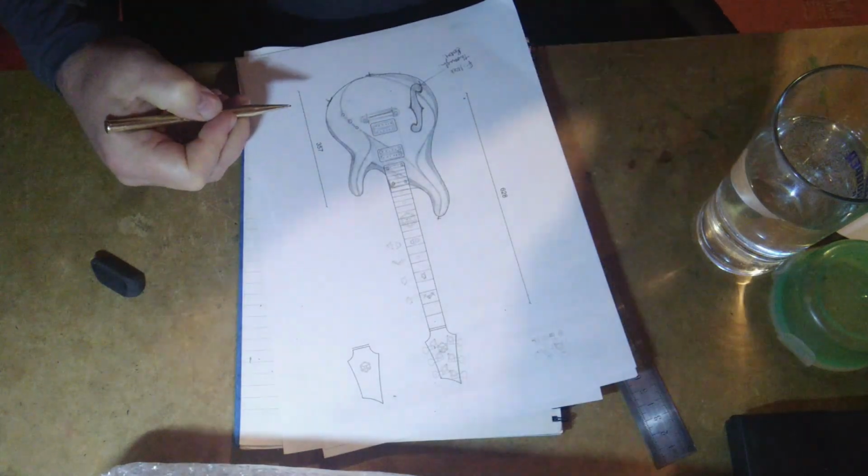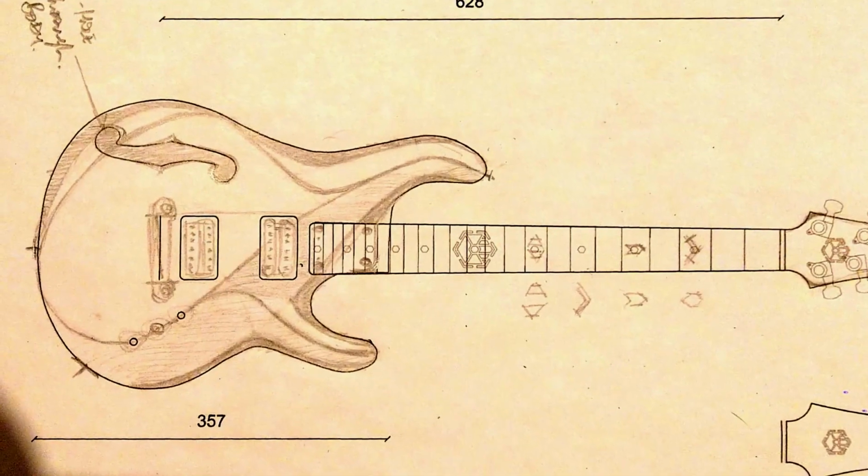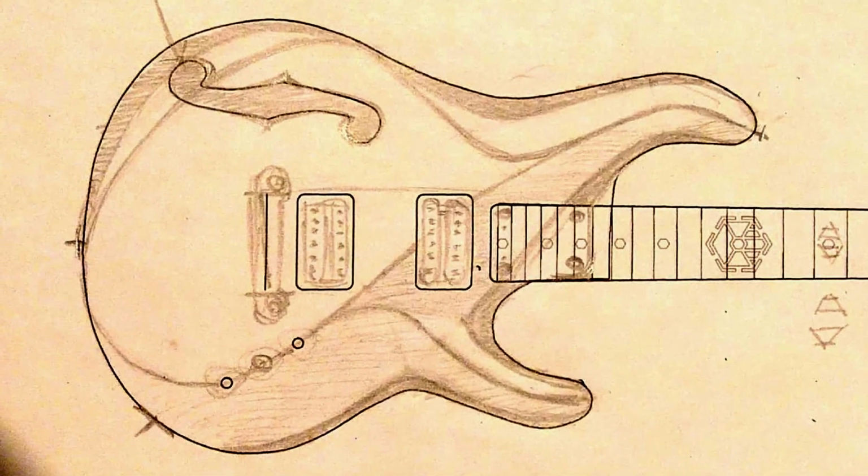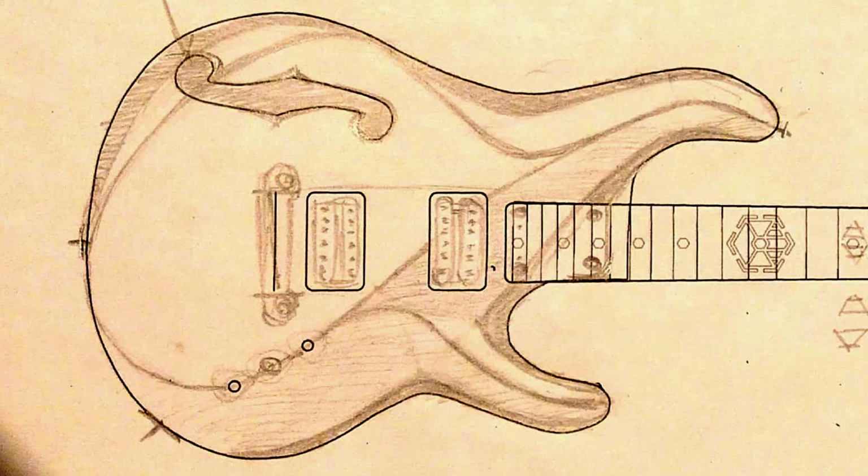I do like the deep carves that PRSs have between the neck and the lower bout. So I've taken that idea and I've run with it. But essentially there should be a carve that goes from the upper bout and flows across the neck and across the bridge, the neck pickup into the lower bout. And then the lower bout has a gentle carve that just touches the oak body, at the oak backing, and there's a line of carving that sweeps through the existing tone and volume pot positions that have been already marked on the body. And then this sweeps round in a kind of an offset shape to the tailpiece position.